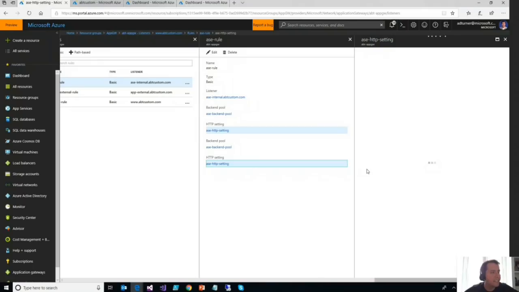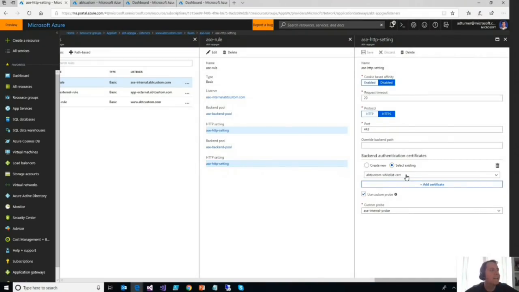And then on my HTTP setting in this scenario, I'm using an authentication certificate on the backend, right? So this is that end-to-end SSL scenario, where I'm running everything over HTTPS the entire time. Basically, the request comes into the application gateway, gets checked out, and then gets re-encrypted and forwarded on to the appropriate backend server using that whitelist. It's a different certificate. Yeah. That's right. And then, obviously, everything is using custom probes because I have host names. We'll talk about that in a little bit.